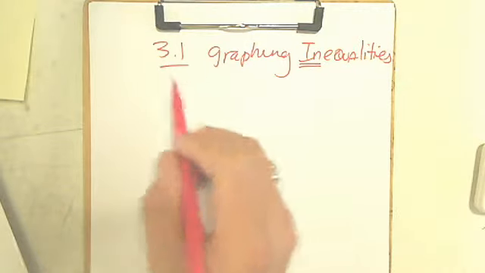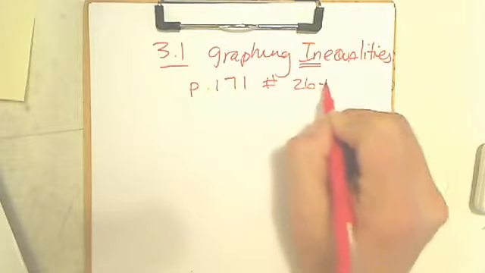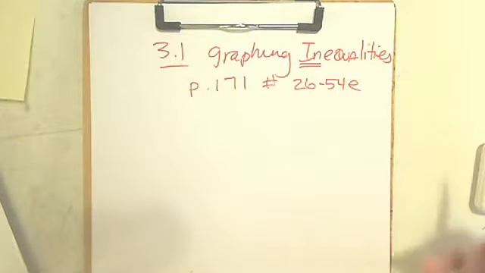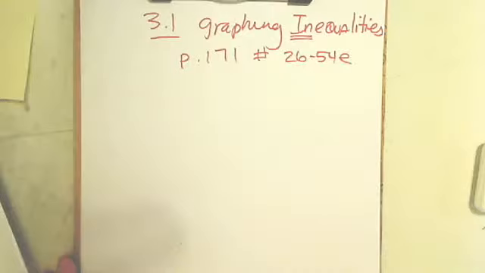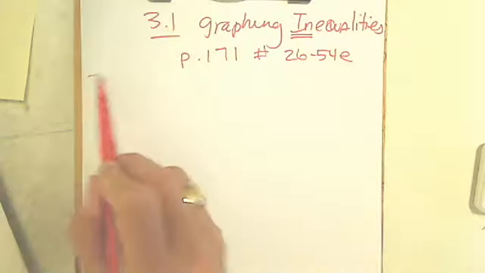Homework tonight, it's page 171, numbers 26 through 54 even. It's 15 problems. So if you're busy tonight, I would recommend that you get started somehow today. Find time today at school to do your homework, either during lunch or advisory or something so that you're not worried about it tonight. Okay? You know who you are.